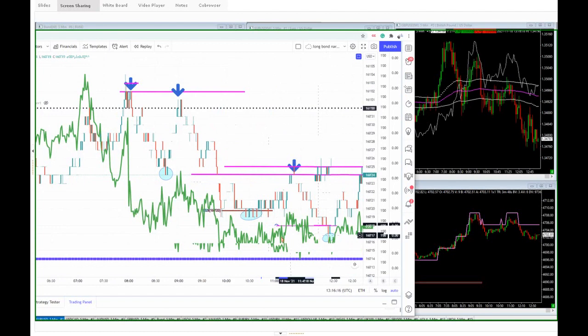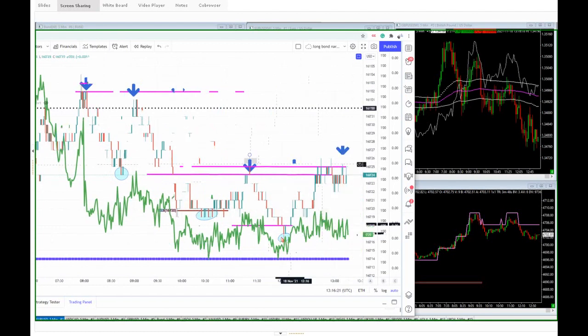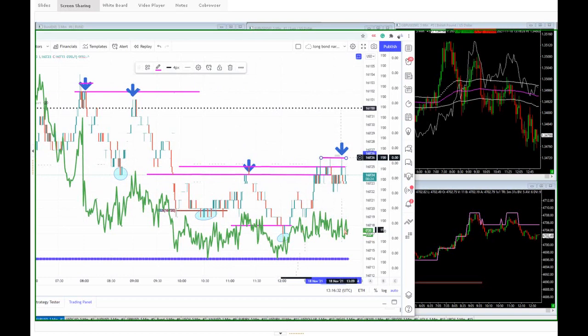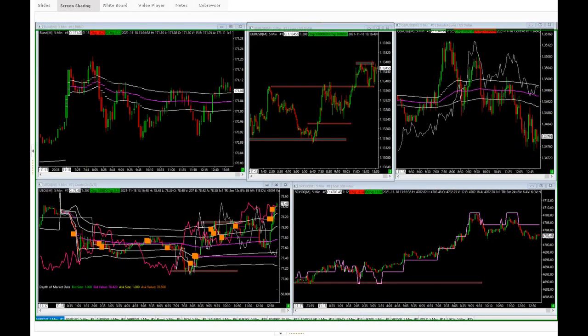And since then it's pulled back again, and on the basis of these kind of failed auctions, I want to try and sell at higher prices. I don't want to sell at lower prices. So I do want to make sure that if I'm going to sell it, I'm going to sell it at that price there. And if I don't get filled, I'm not chasing this just now, because this is not bearish. Not bullish, but it's not bearish, and the price is at the top of a bracket. So I could still get away with a sell, but I don't think I could get away with a sell if I sell on a downtick. And that's what I'm obviously very cautious of just now, making sure that I don't sell across a spread at all at any stage.